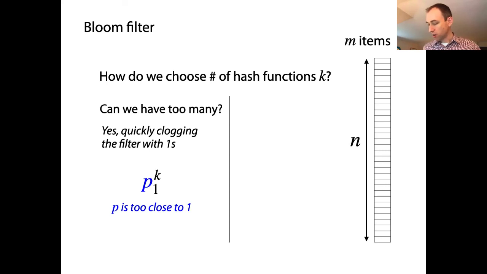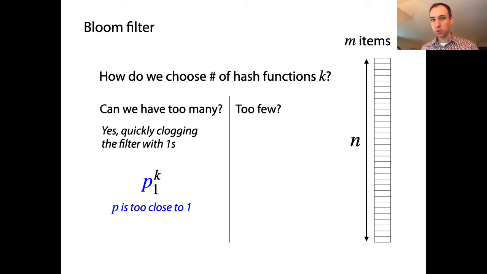So here's our expression for false positive rate in terms of the fraction of set bits. Essentially what we're saying is that this base, this p sub 1, is going to be so close to 1 that it doesn't matter so much that we have k in the exponent. The thing we're exponentiating is so close to 1 that we're not getting rapid enough improvement. So that would be one scenario.